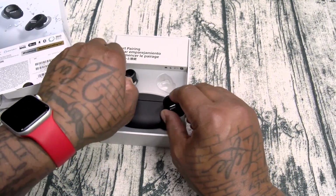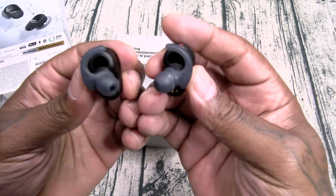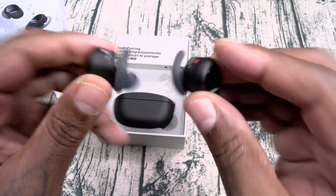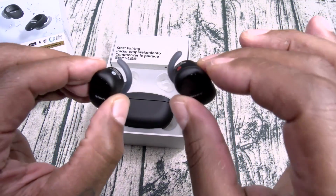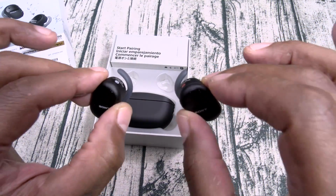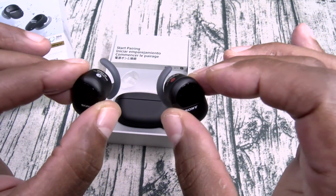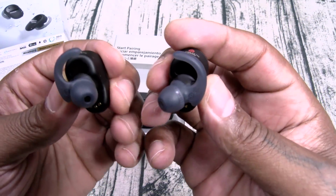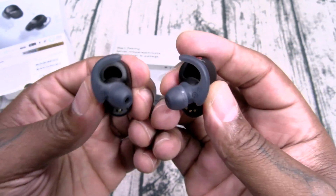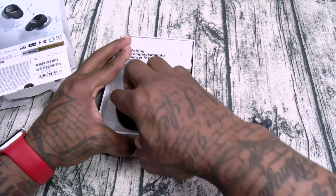These are going to be your earbuds. Now, like I said, these should be more comfortable and easier to wear to the gym than the M3s. That was one of my biggest gripes with the M3s. They're not water resistant, so you can take a chance wearing them to the gym if you want. If they get wet, you're out. But more importantly, they just didn't fit right. They're not too comfortable to work out in. And these got your little wing tips, so that should solve that problem. Let's see what else you get.